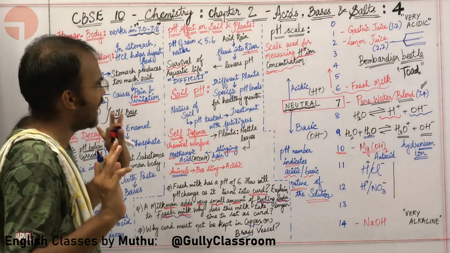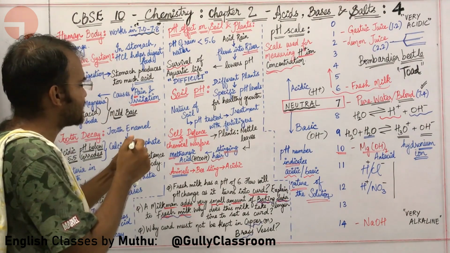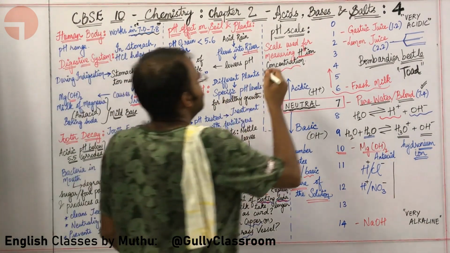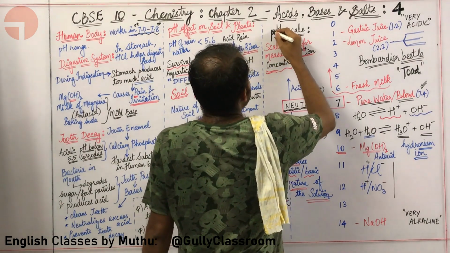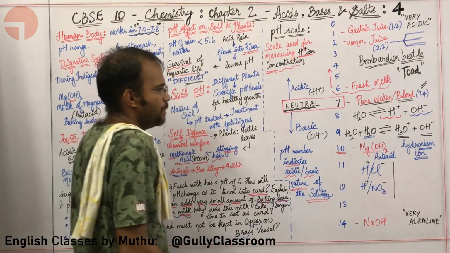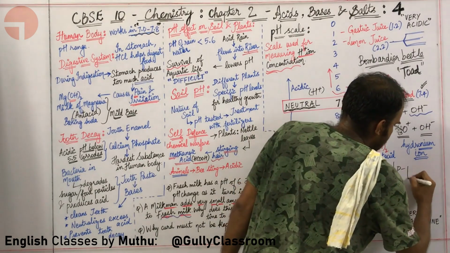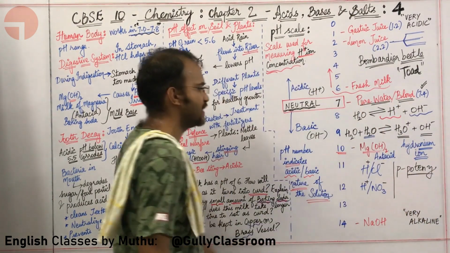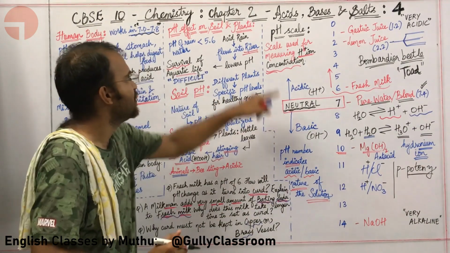Okay, sir. I think I am more or less done with the lecture. There is one particular word that I failed to mention over here. What is the meaning of the P? P means potenz. P-O-T-E-N-Z. What is potenz? Potenz means strength.